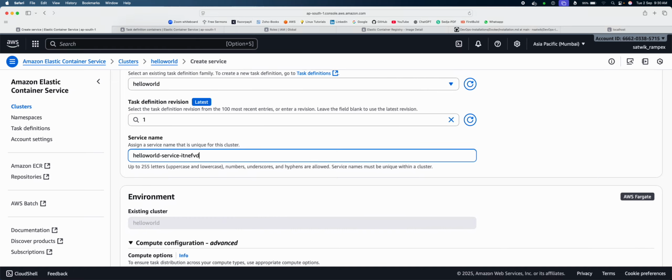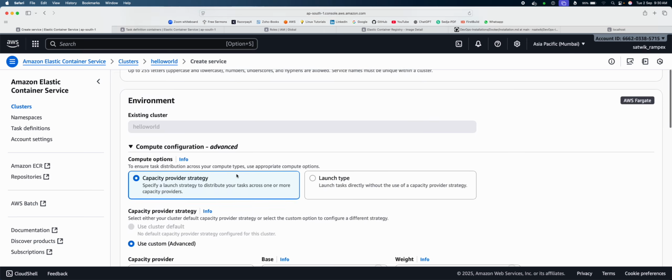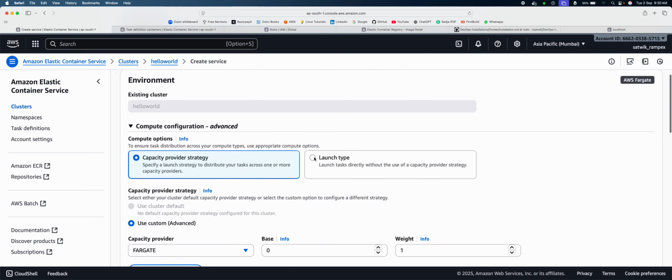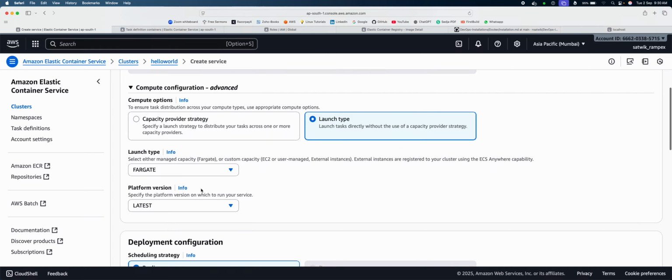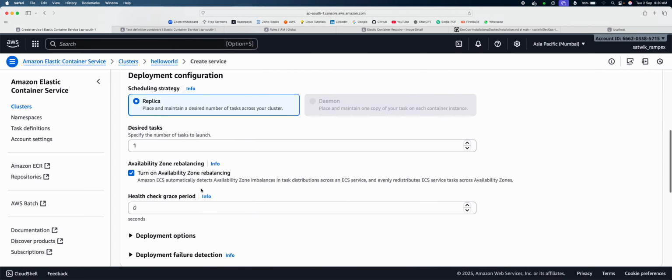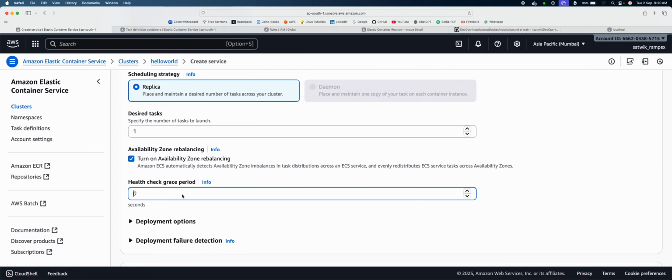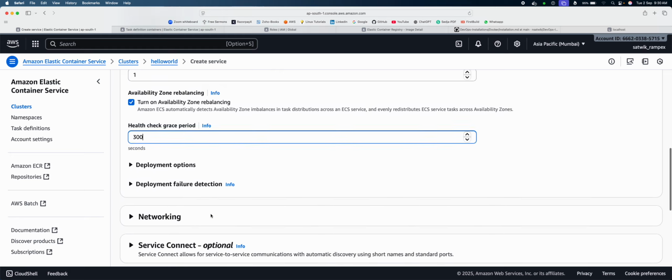If you want, you can remove this. And next, launch type is Fargate, and for health check, we'll just give 300 seconds, which means 5 minutes.